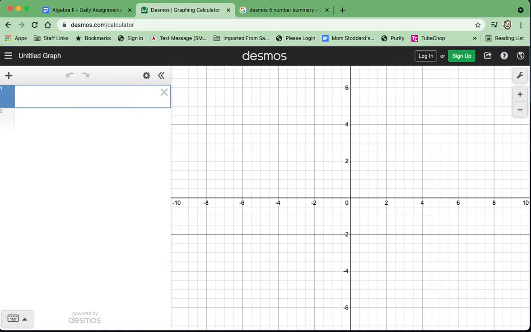So the first thing that we have to do is enter a list of numbers. Within your Desmos calculator and this first entry bar, we're going to give a name to our list. I'm going to call it L. Do an equal sign and then a square bracket, and you will find the square bracket next to the letter P on your keyboard. At this point, we enter the numbers in our list separated by commas.